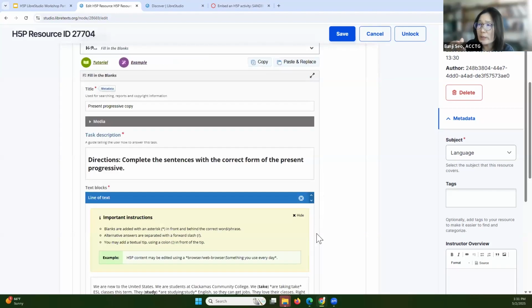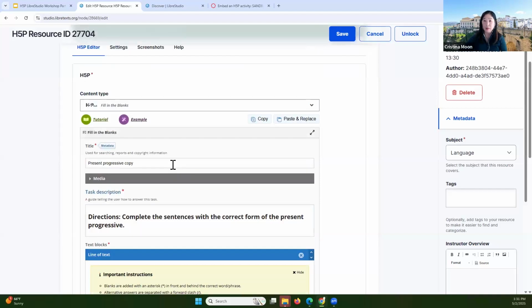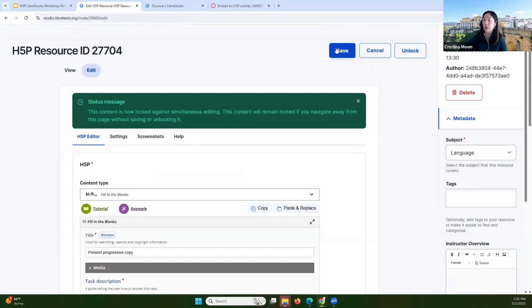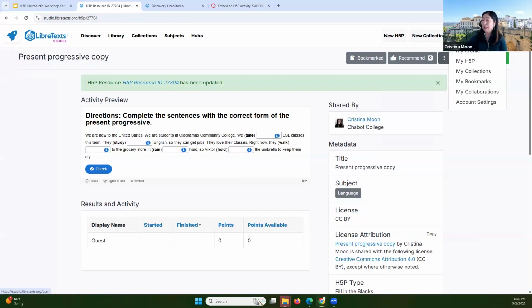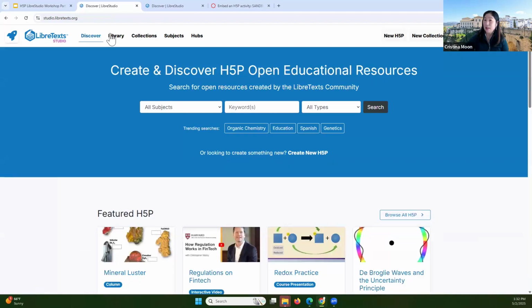But the author's name shows your name, Christina, there. It automatically considers you as the original. This one was a copy, but if I were to create a new one, I think it already does that. If I were to go to my original activity, you will notice that if you go to the library, as soon as an activity is created and you put it in the library, it will show up in the library.